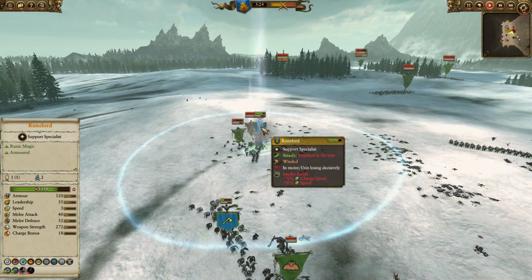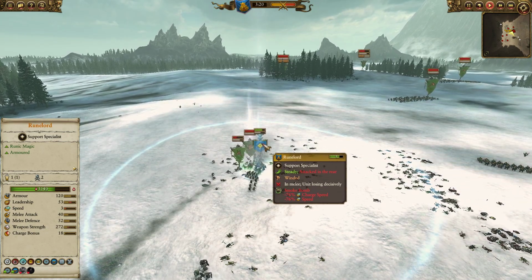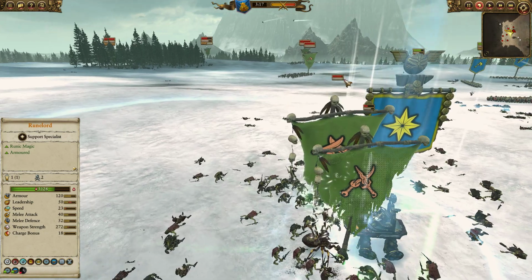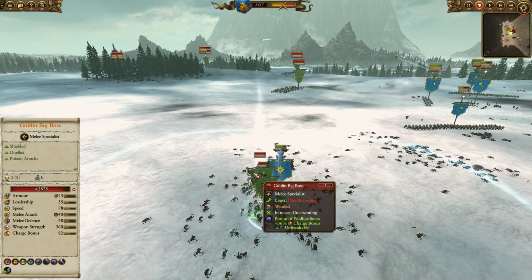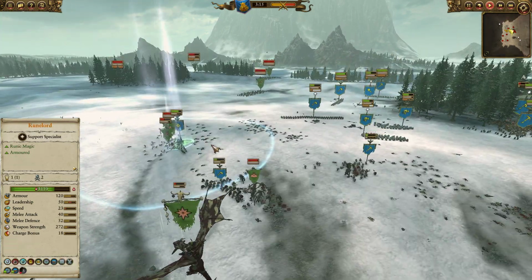And in the meantime, the Rune Lord here is struggling mightily against the Goblin Big Boss, who uses Potion of Foolhardiness. He's really laying the smack down, this guy. I was really surprised. The Big Boss is mounted on a Spider, but his stats are not that good, and he doesn't have much armor piercing. So I figured the Rune Lord could hold, but he's not holding very well at all. He's getting kind of trashed.